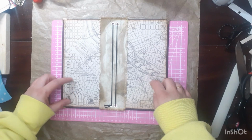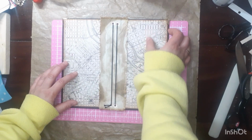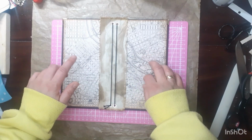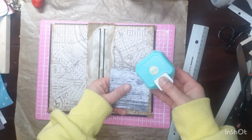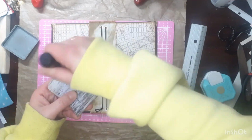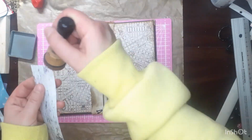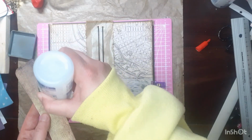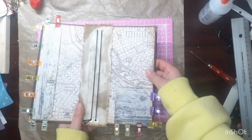Now I'm thinking about attaching some pockets, maybe a little pocket here, like a tuck spot, so open here and here, and a side-loading pocket here. So if the person I will give this to will want to put some things into it from her journeys. So let's see. So now while this is drying for a few moments, I will put this aside.